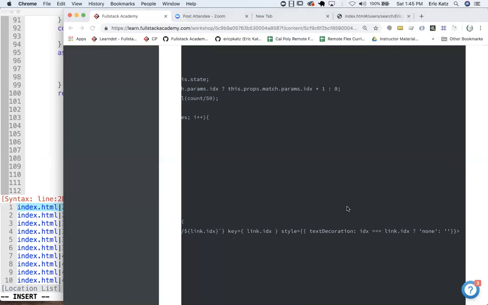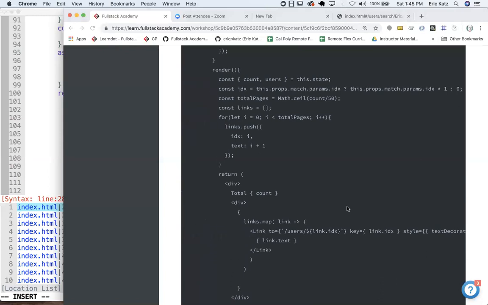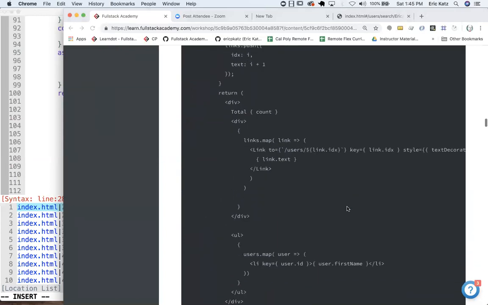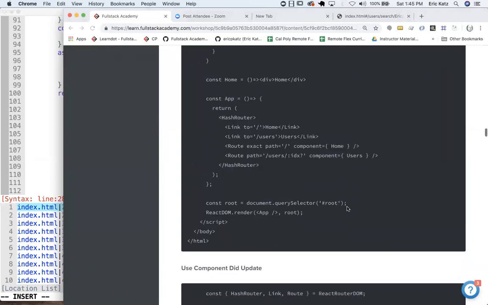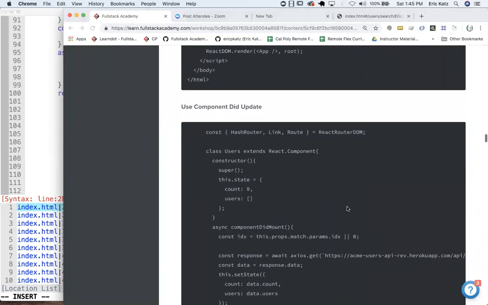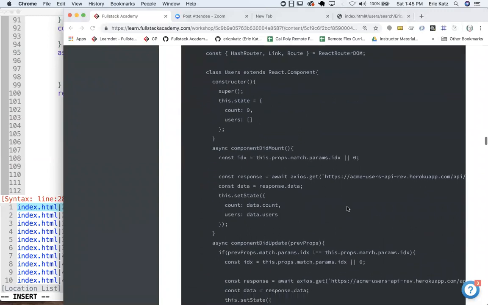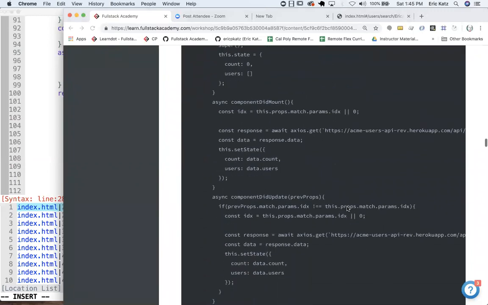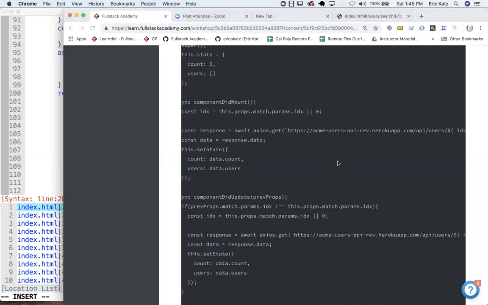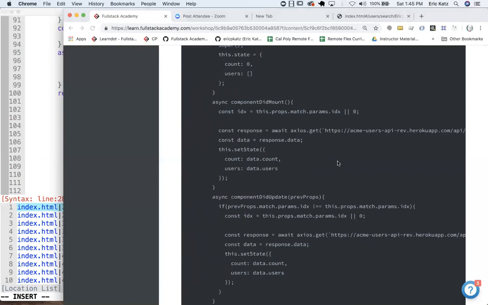Not the most amazing thing, but it would allow us to basically highlight the page that the user ended up clicking on. And so again, the idea here is to just build this stuff out a little bit at a time. And then we eventually get to the critical part of this. This is fine for a hard reload, but we really want to use these parameters. So we change it a little bit.